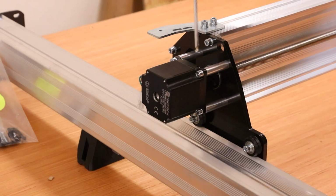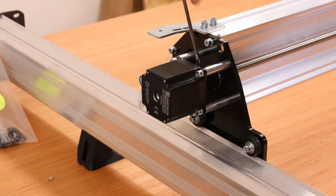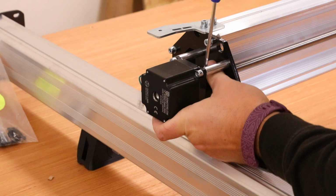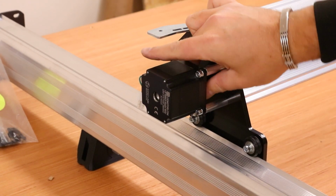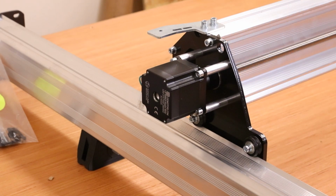And again, once those are tight, just come in and finish off with that coupler. Make sure that's tight, and then just test again that everything rotates nice and freely and it all moves. Move on and get the Y done now.